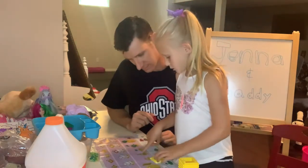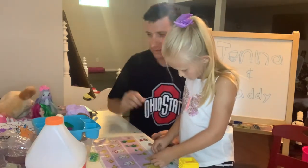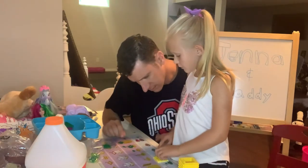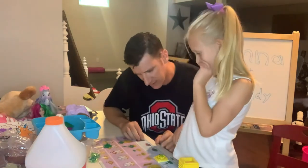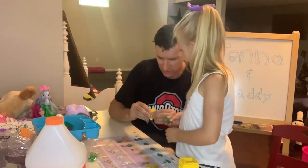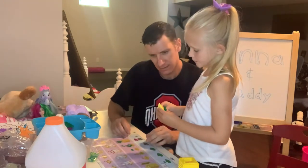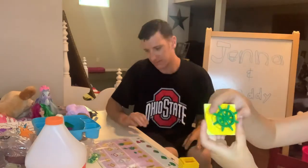We're missing something. We're missing the little... The wheel? No, a little hole. A solid hole. I think that's how it's supposed to be. It looks like it's solid just because it's showing the green color all the way through. There we go. That's now a nice spinny piece.